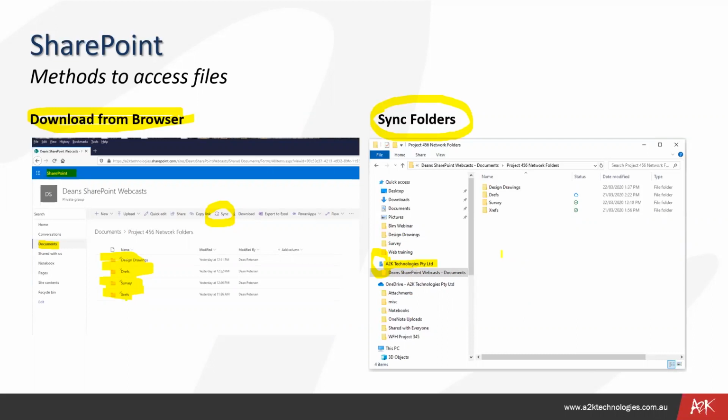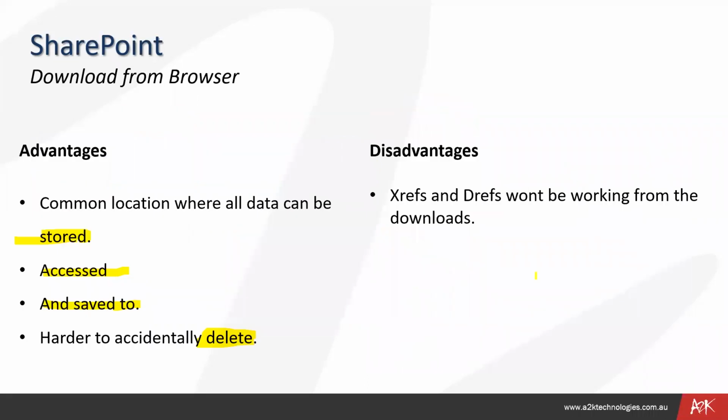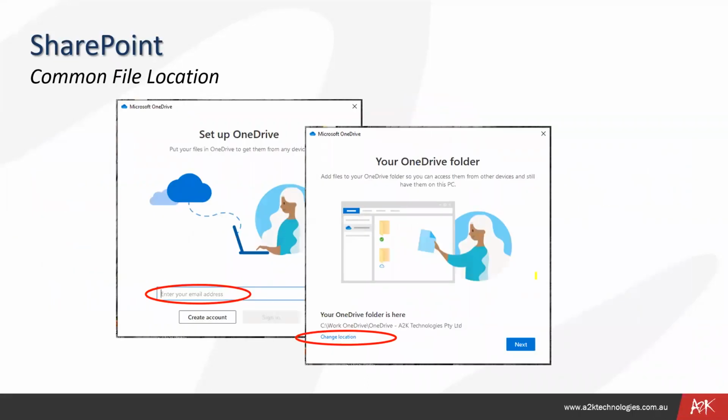Let's talk about that. We'll spend most of the rest of this little webcast looking directly at how to work with the sync folders and how to set them up and make them work. When you hit that sync button, it will ask to set up your SharePoint synced folders. It actually says OneDrive when you do that. That's okay. It goes through the OneDrive system, but you're actually using a SharePoint setup.